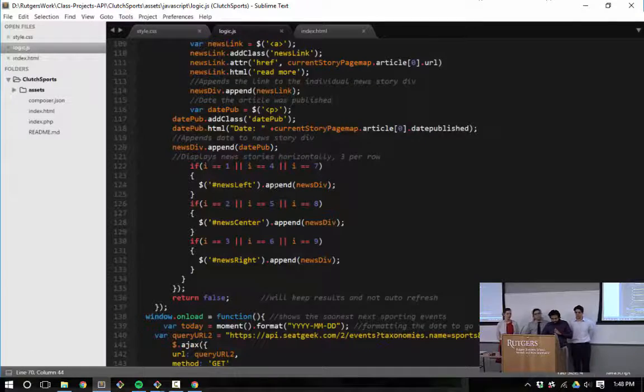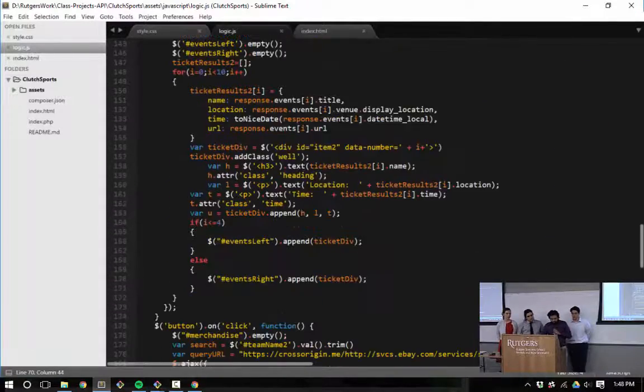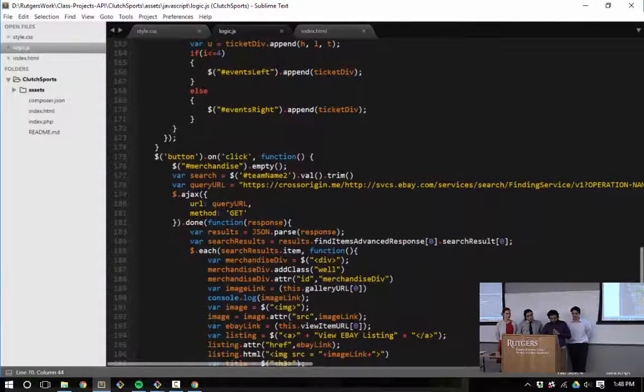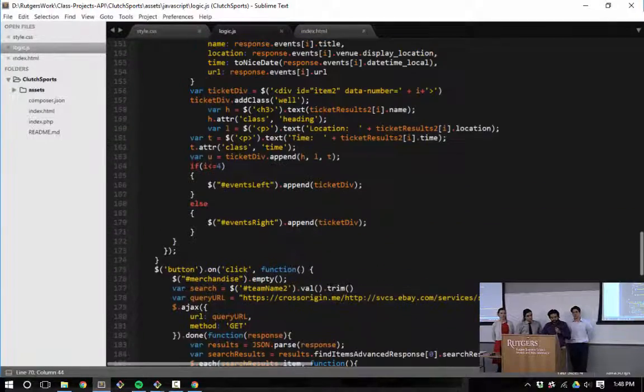So finally, I did the eBay API, and I just want to point out 2 things. I had a little bit of trouble with this. I don't know if you guys, whenever you've used APIs, have come across this sort of cross-origin error. Essentially, when you're requesting information from another domain, you get this error. There's a hack around it where you just add this to your header. So if you guys ever encounter that, you can do that.